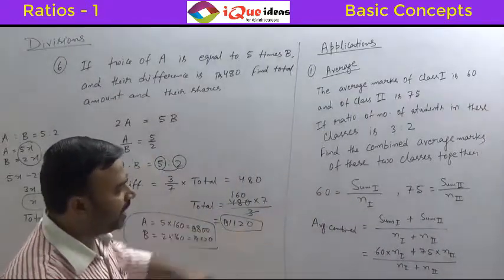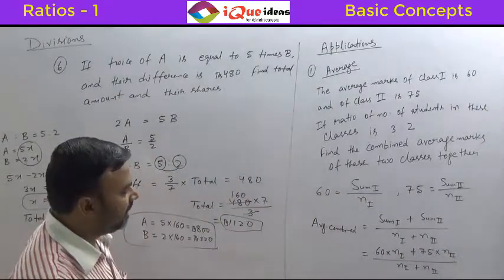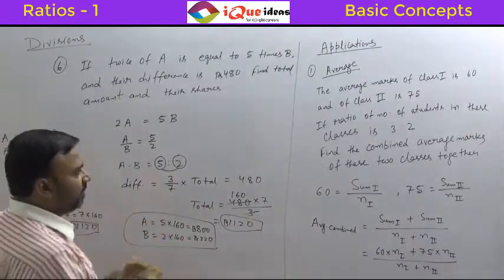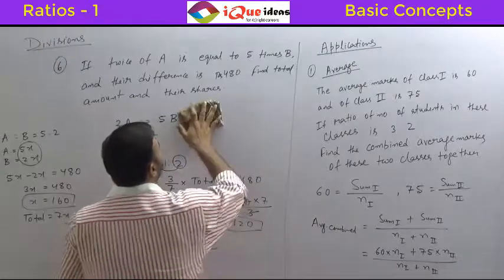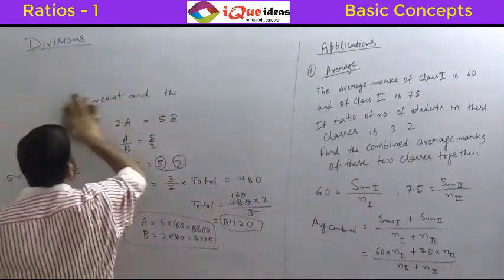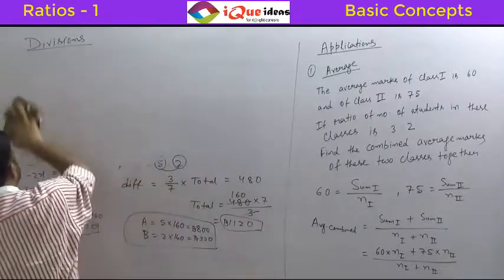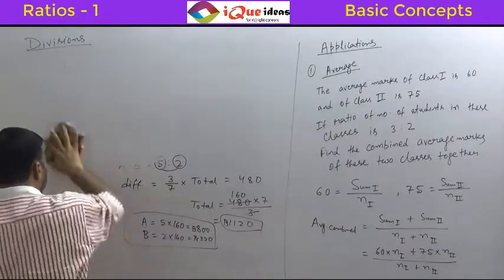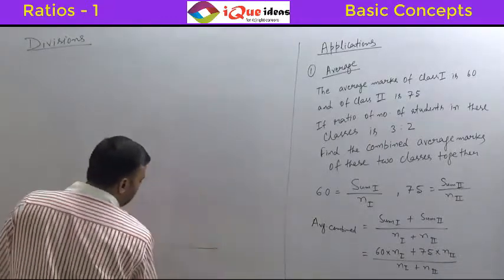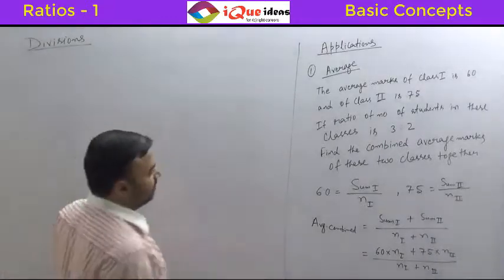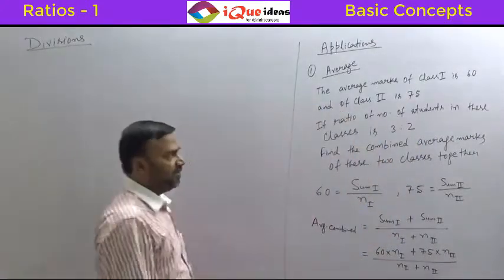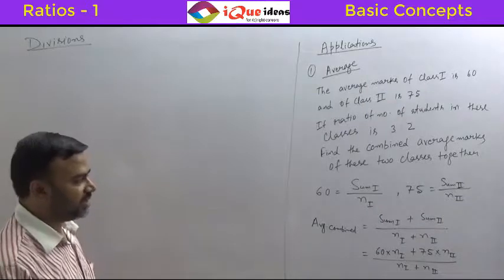Now this looks pretty big. Okay. Whereas this does not require writing all these things. What we could do, if the ratio of the number of students is given as 3:2, let's assume that the number of students in these two classes are 3x and 2x. And then do the calculation directly. And the most interesting part, instead of taking 3x and 2x, you can simply take 3 and 2. So that is the beauty of ratio. You don't need to take 3x and 2x.